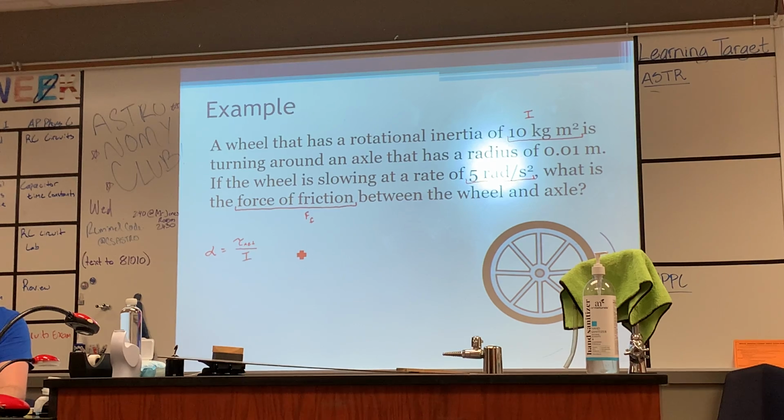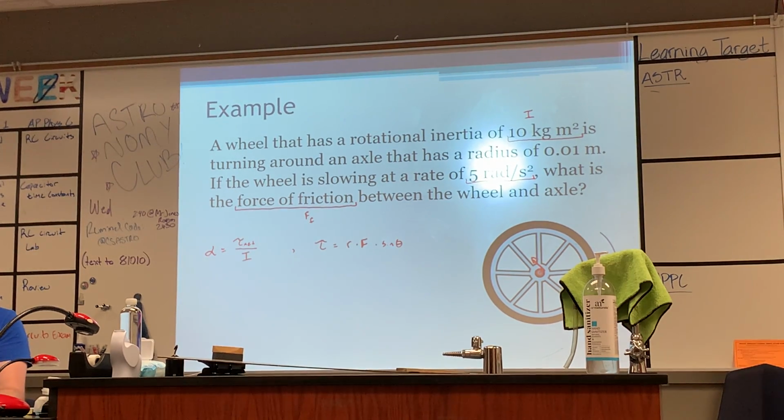Yes, Rachel got it. It's torque, in this case, is the radius times the force. I guess technically times the sine of the angle between the radius and the force. But in this case, if you look, guys, it's the axle. There's a force of friction tangent to the axle, and so it's already at a 90-degree angle, and so the sine is just going to be 1. There's no other forces causing a torque on this wheel. So those are the two equations that I need.